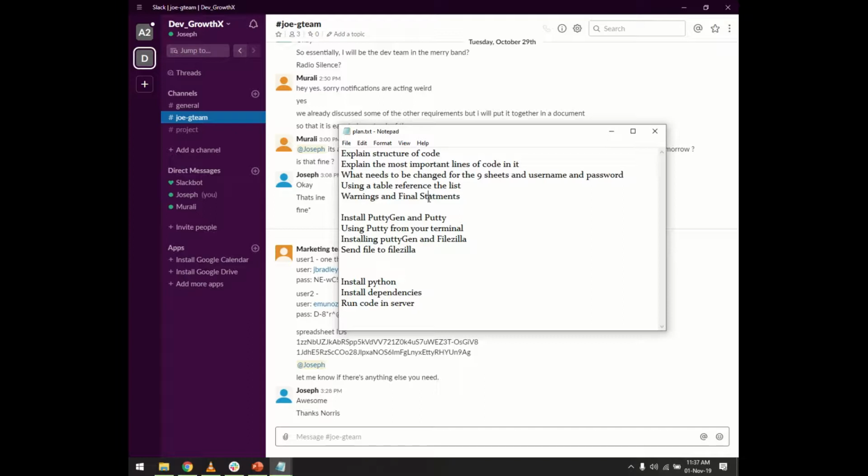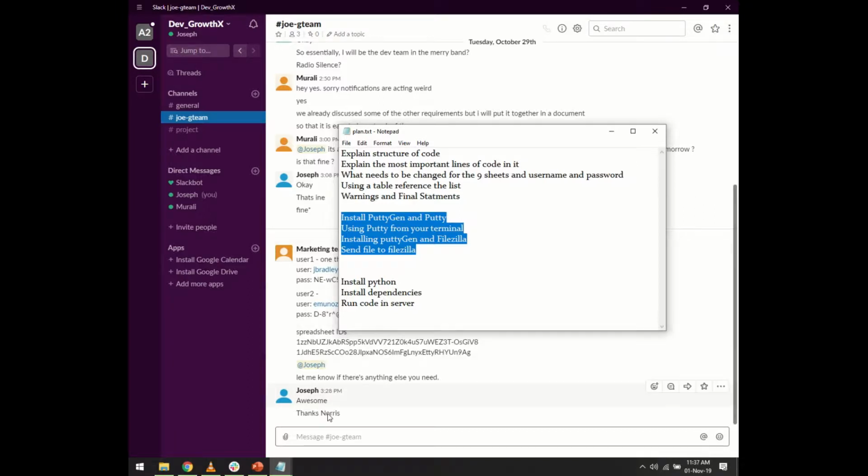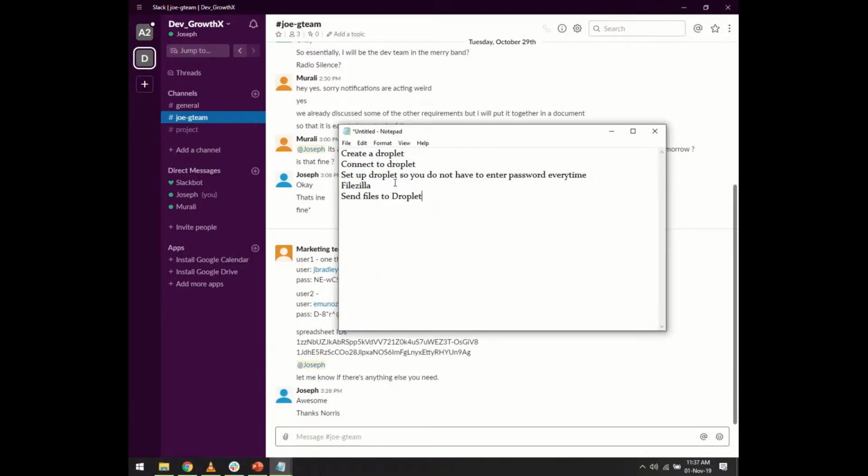So the next part is going to be taking things up a notch. We're going to be setting up our server, and I can see that's what the second stage is for. I know you've seen that I put it in. You think that since we're dealing with DigitalOcean Droplet, at least it should come up here, but trust me, it is. It's just not very pronounced, but I'll explain as we move on. Okay, so first thing, I know that this wasn't a very laid out plan for how the second video is going to go, so I made a better plan, and the first thing we're going to do is create a droplet.